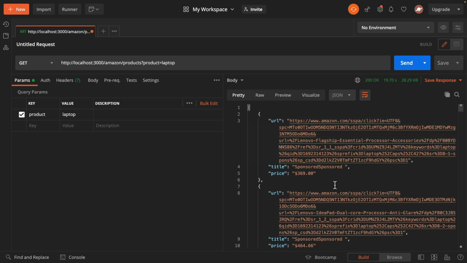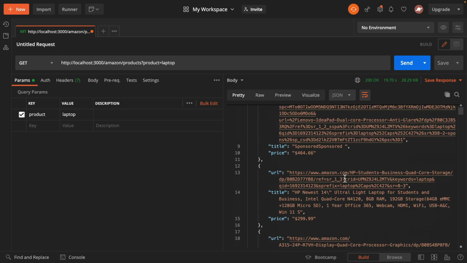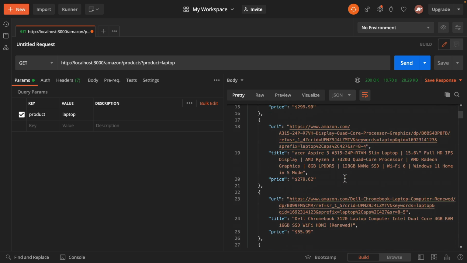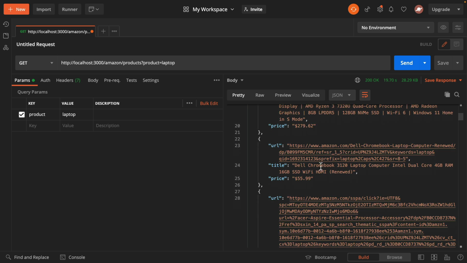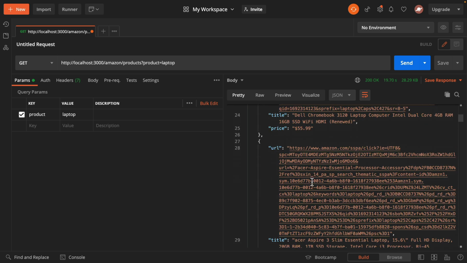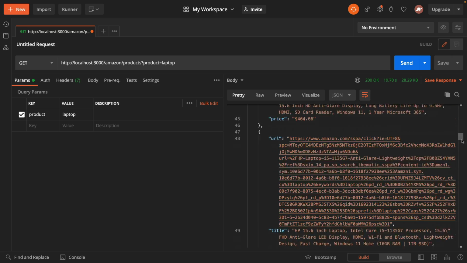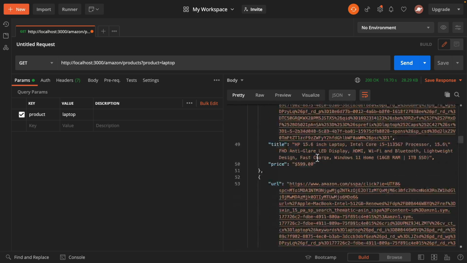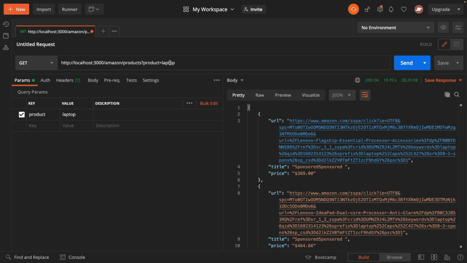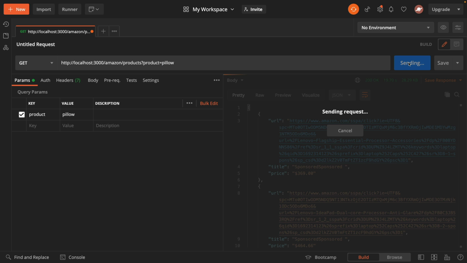And so we can see we get this really nice list back of all of these products. Within each one, we get a nice URL, the title of the product, and the price. So we get all of this information thanks to our scraping. And we can go ahead and show how this works really dynamically by changing the query now. We were just looking for laptops. Let's say we want to find a new pillow. So I'll search for a pillow now.